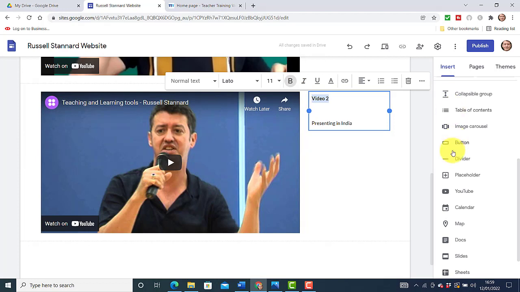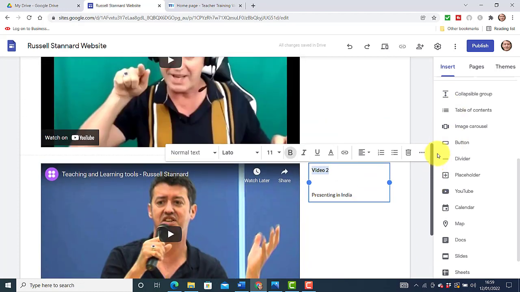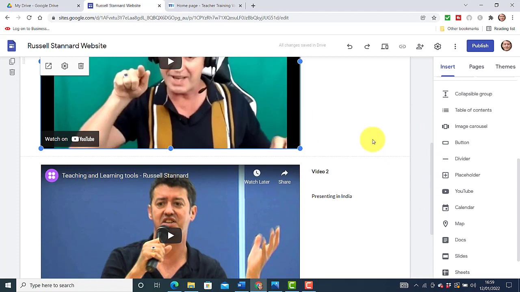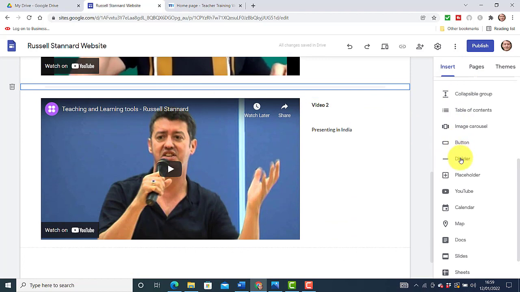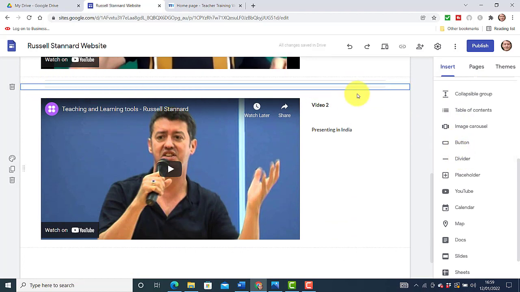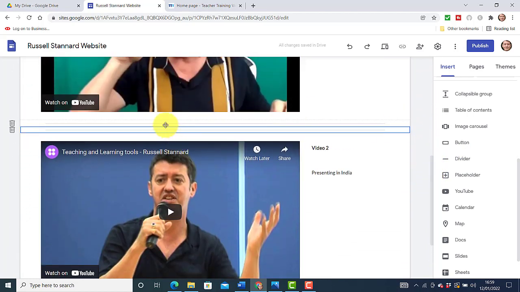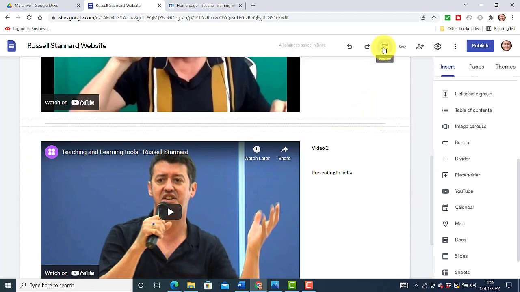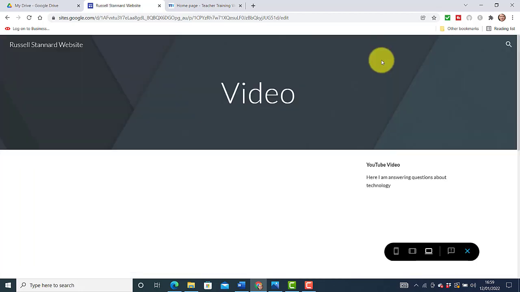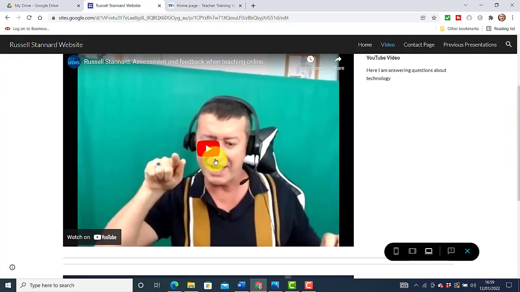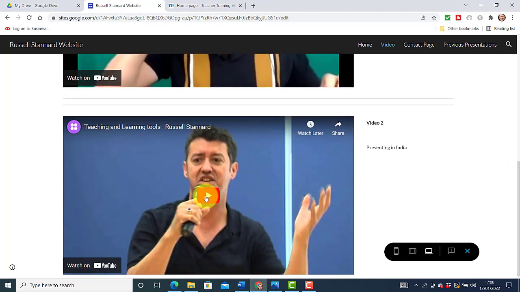And a nice little trick that you can do if you want as well is if you perhaps click on the first video, you come down here and click on the divider. You can add these little dividers, and I'm going to click on it twice actually. So I've got these two little dividers that are now going to divide the first video and the second video, and that just makes it all look a little bit tidier. Remember, anytime you want to check your work, you just click here on preview and you can see exactly what that's going to look like. Now, when you click on preview, you should be able to click and play the videos. Okay, so there's the first one and there is the second one, and there's those little dividers between the two videos.